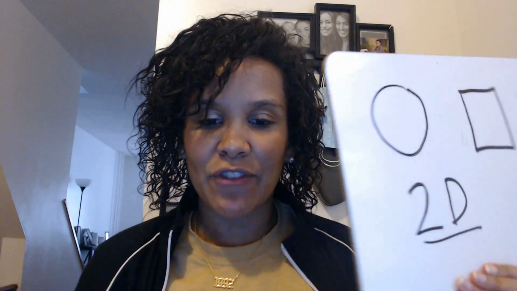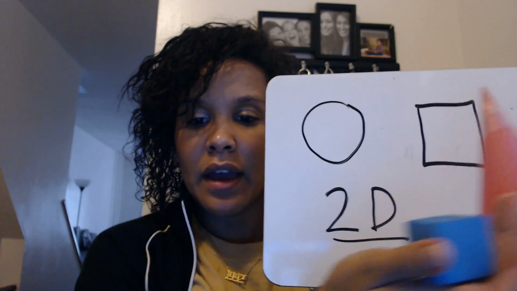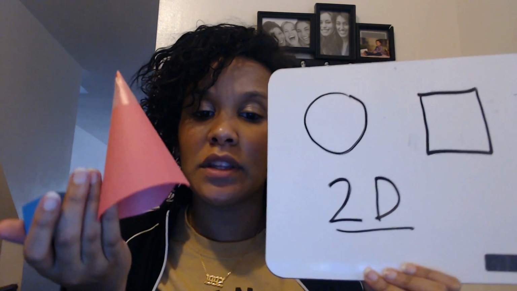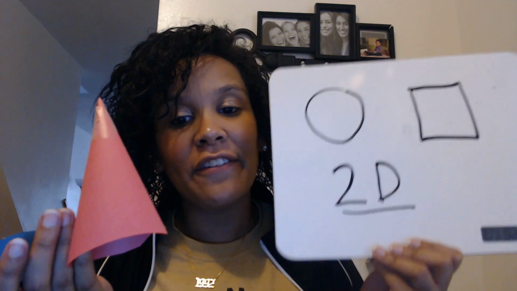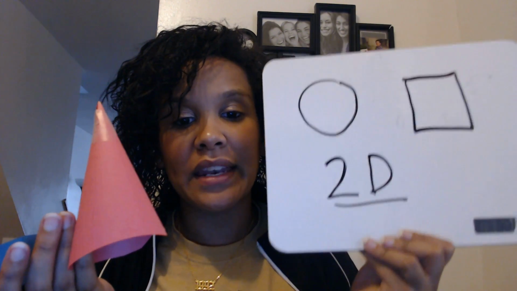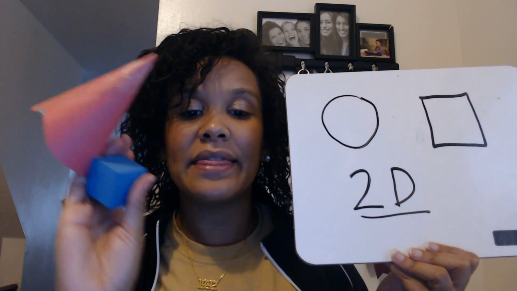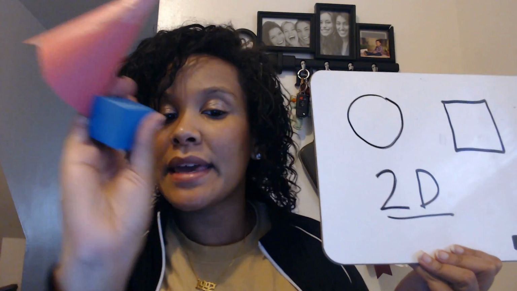All right, guys. That's all we have for today. Remember, these shapes are two-dimensional, and these shapes are three-dimensional. The difference between the two is that these are flat like a pancake, and you cannot touch them. These take up space, and they can be held, they can be picked up, they can be thrown. They are found all around us. Do not confuse the two.